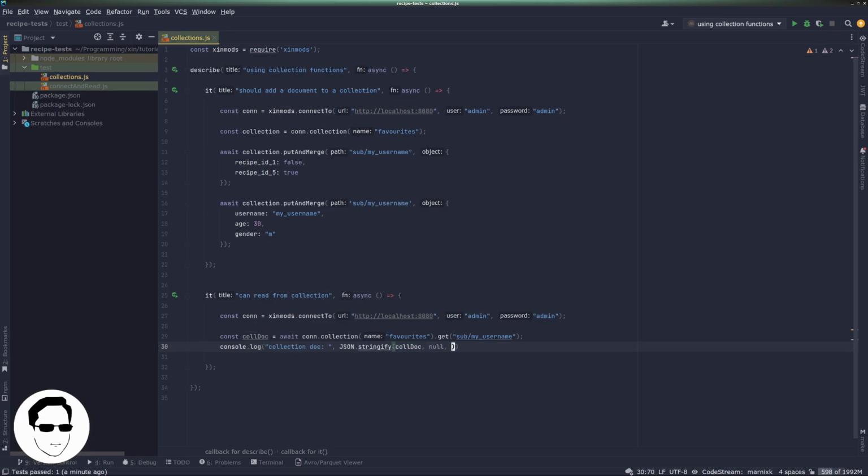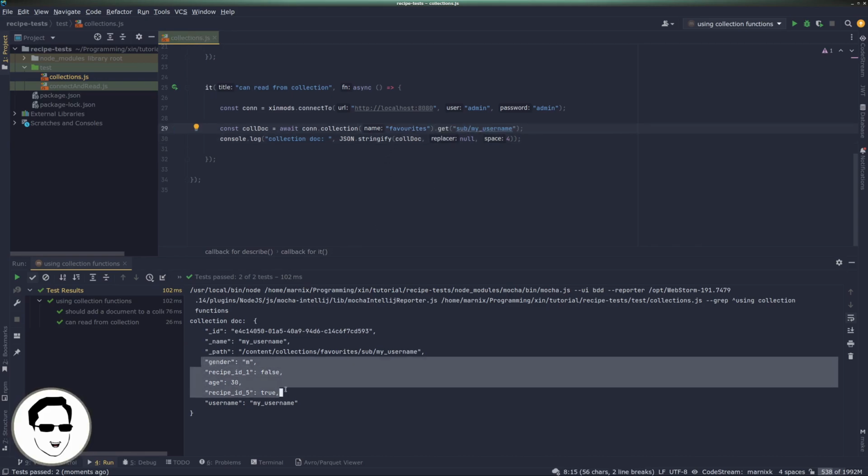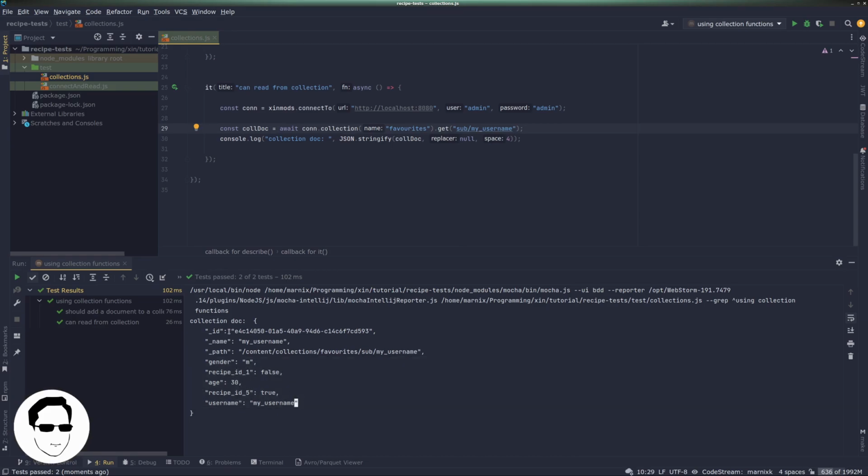Collection documents, no transformers, and for intent. Cool. Now, if you run it again, great. So now we see that it actually outputs some information. So when you retrieve a document from the collection, you get all the information that was already stored in the document, and you get some metadata as well. So the UID of the node, the name of the node in the JCR, and the direct path to that particular thing.